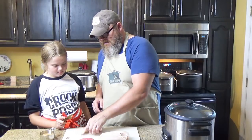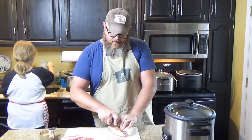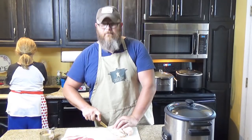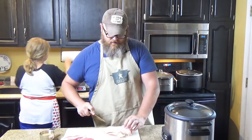All right, so once we got that bacon cut up in half strips, what you need to do now is just put it to the side, get it out of the way, and then I will take care of the chicken. Should I go wash my hands? I would go wash your hands since you touched bacon, yes. And then we're gonna run our knife right down the middle of the chicken, and we're gonna cube it. All we wanna do is have bite-sized cubes to wrap our bacon around. So maybe about an inch or so.